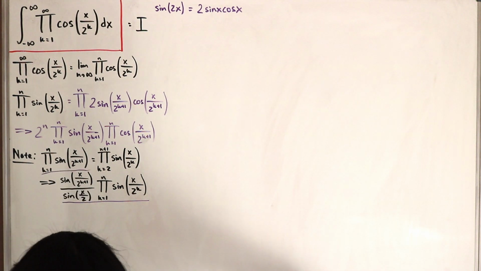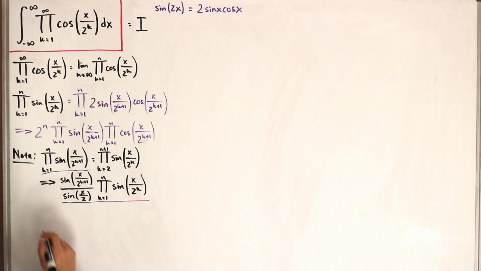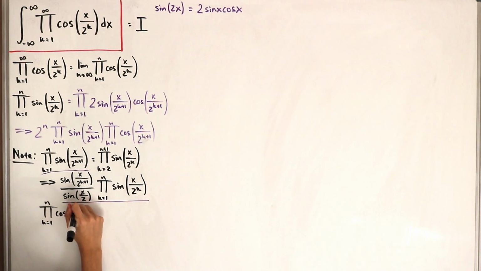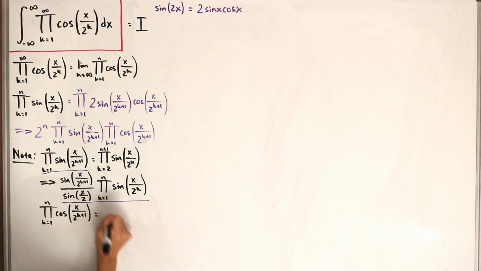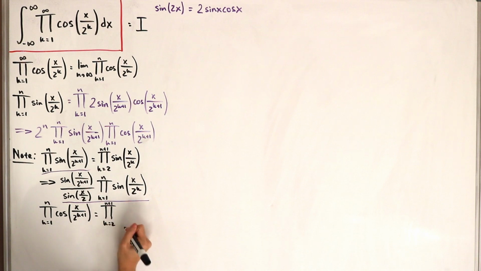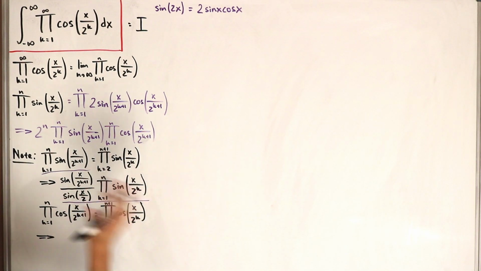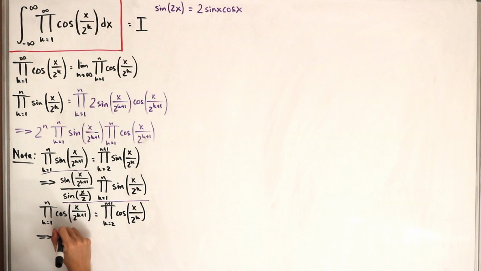Now we have to do the same thing, but this is for cosine; the same method can apply. So this is now cosine of x divided by 2^(k+1). Readjust that index, so we start with n plus 1 from the top bound, and then k equal to 2 for our starting index. Then if we readjust this, this is cosine of x divided by 2 to the power k. Okay, and then just evaluate this out even further. Rearranging it, it's basically the same thing, just cosine. So we have cosine of x divided by 2^(k+1), then divide this by cosine of x divided by 2.